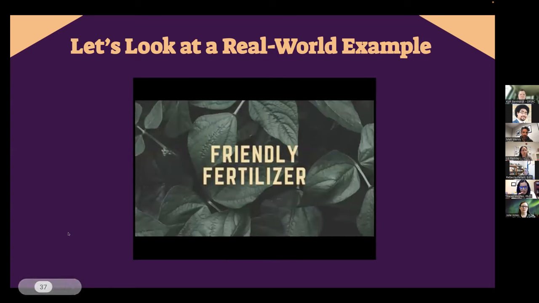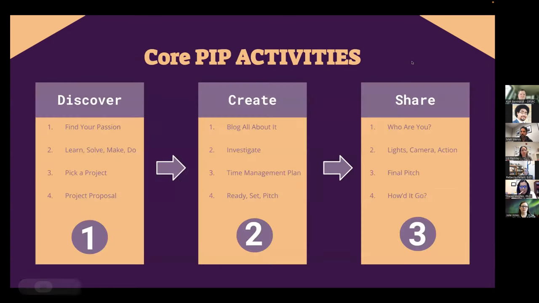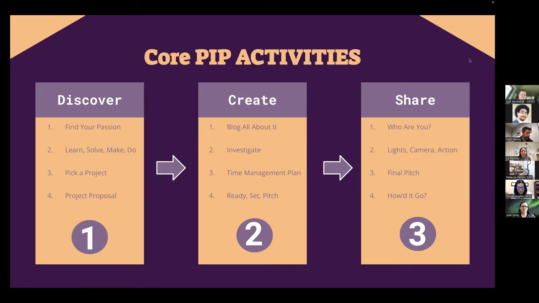This is pretty representative of the style of project students work on. Students go through three phases: a discover phase, a create phase, and a share phase. In discover, they're thinking about themselves, doing brainstorming, narrowing down options, and getting to a project proposal. Then in create they work on their project — they blog about it, do a research plan, a time management plan, and a pitch. In the final share phase, they put together the homepage of their project, build a trailer, do a final reflection, and a final pitch.